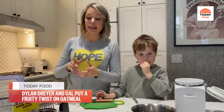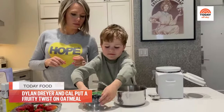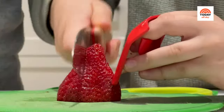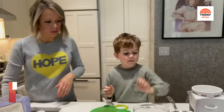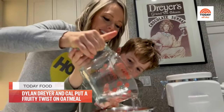Okay, so I like to use any berries I have in the house. Strawberries, blueberries, raspberries. Perfect. So go that way and now go the other way. Okay. Let's add a little bit of water in here. Just want to kind of, it's like kind of eyeballing it a little bit. Sprinkle some sugar.